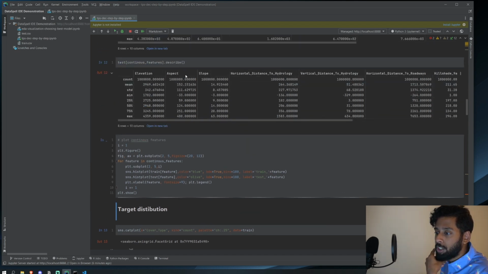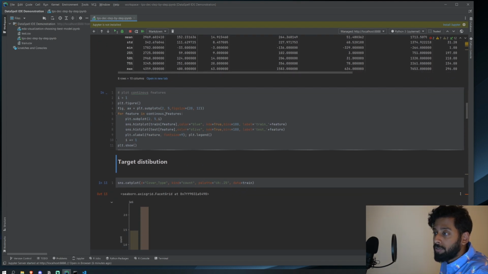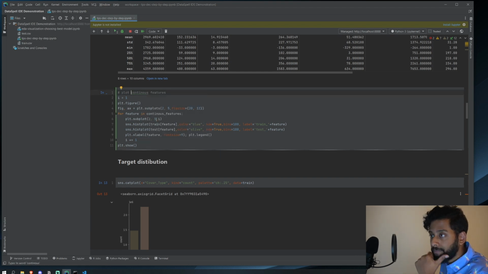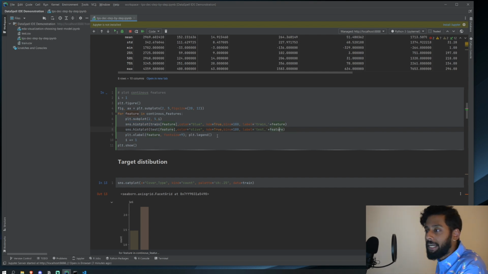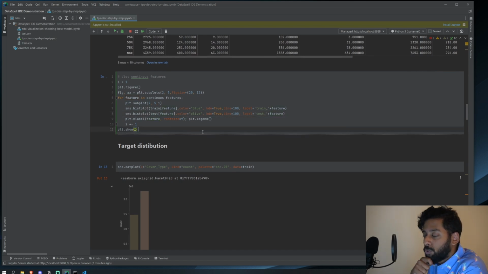So it looks like he's just performing some basic exploratory data analysis over here. And now we're going to plot out our continuous features. Again, he spelled continuous incorrectly, it looks like. So he's creating subplots, 2x5, and for every feature in the continuous features, creating a histogram, basically. This is your basic EDA over here. Definitely, this guy knows what he's doing. And then he's going to show the plots. Let's see how this gets rendered.